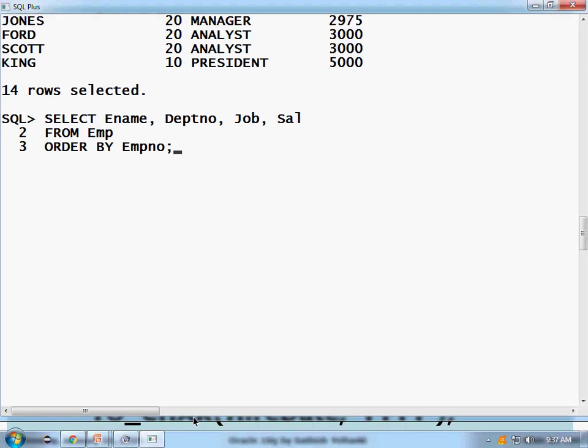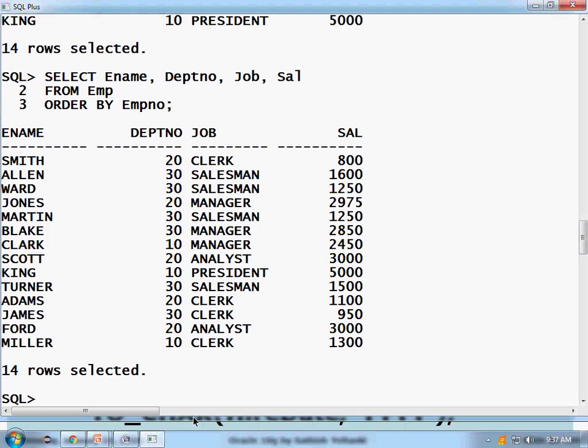Now, is employee number in the projection or not? Not in the projection. Is the employee number column there in the table or not? In the table. Because it's there in the table, I am using my column, but it's not part of the projection. So does my select statement execute or give an error now? It executes. So the normal order by clause says that you can use any column that is part of the table, it need not be part of the projection.